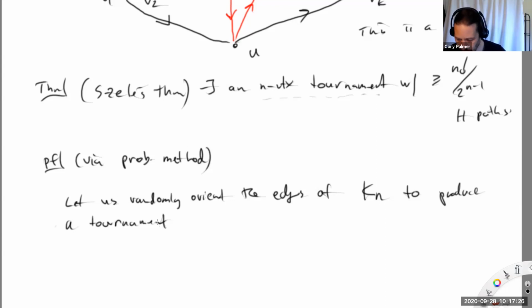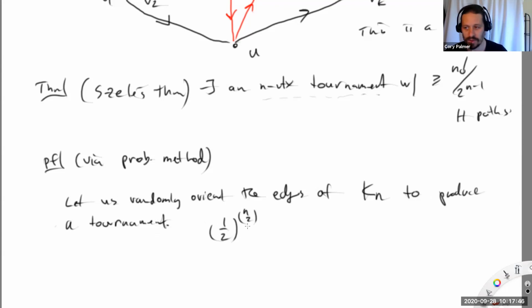Okay. Well, we don't need to compute the probability of any one tournament occurring, but it's not that hard to figure out. It's just going to be 1/2 raised to the n choose 2. Right? There's n choose 2 coin flips that you're going to make, one for each pair of vertices, and you get either orientation with probability 1/2. This again is for labeled.